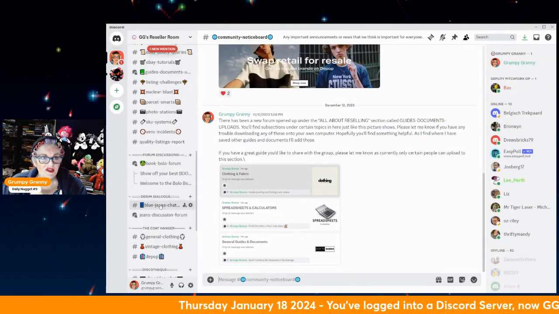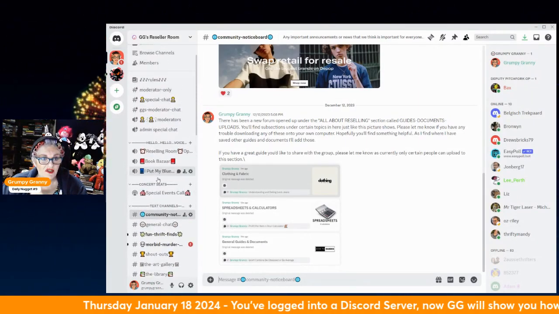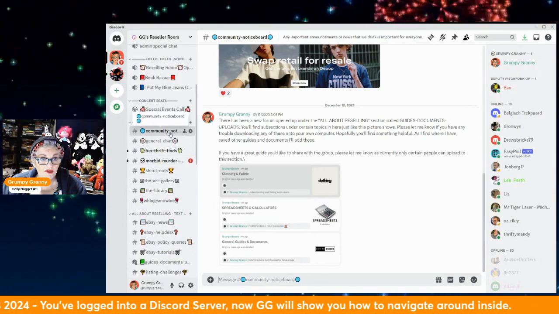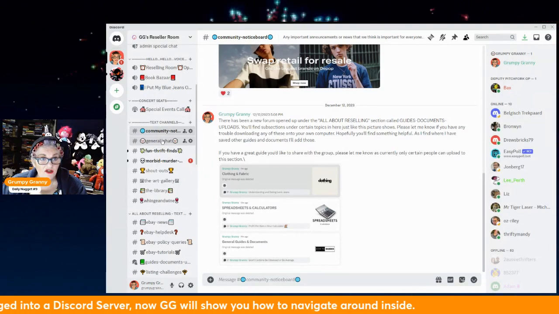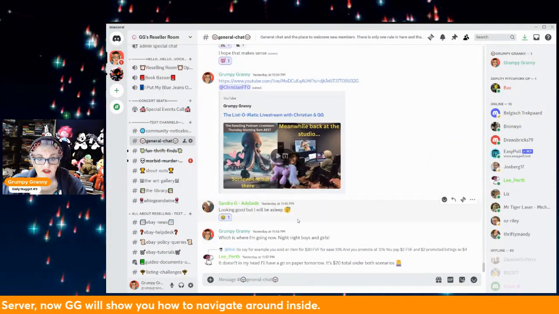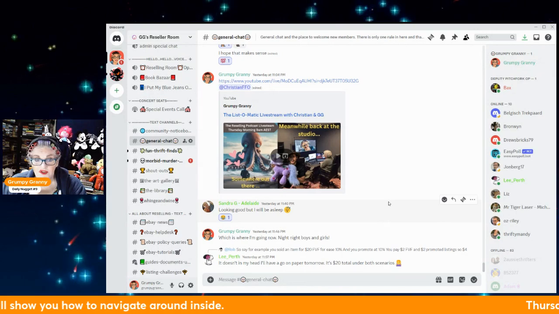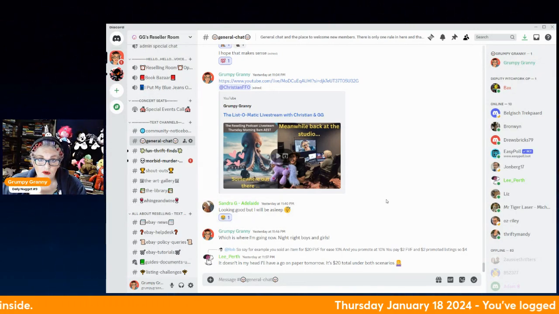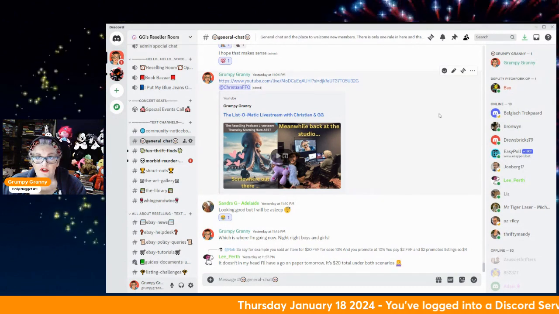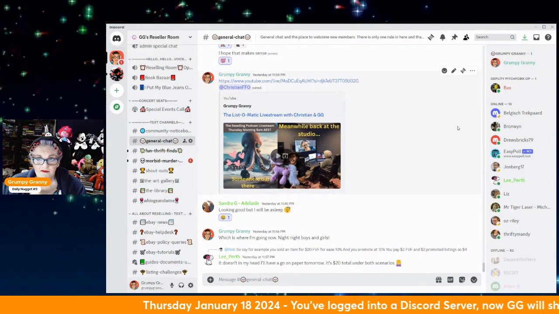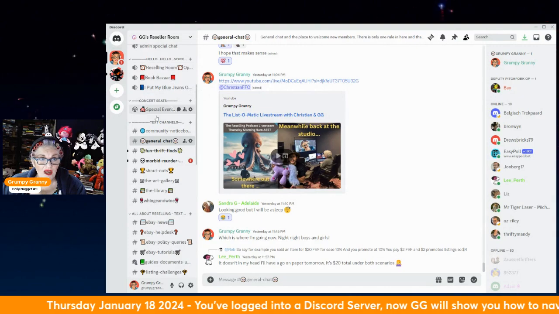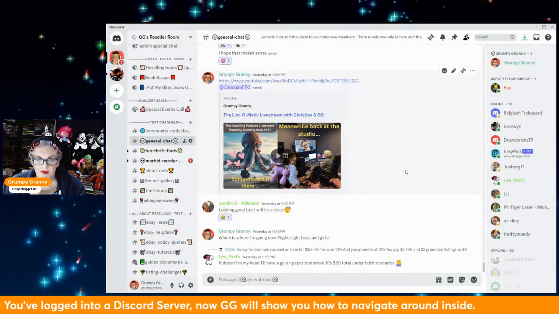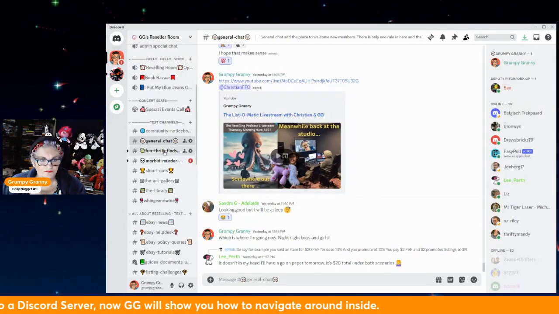The way to get into those things is just to click on them. So in the community notice board section now, I'll just click on general chat, and that will take me to the general chat. Now, I'm doing this on a computer, so if you're doing it on your phone or tablet, you'll generally find the view will be just this bit, and then you can go out into the menu and then find another section and go into this bit because it's not as wide in there.